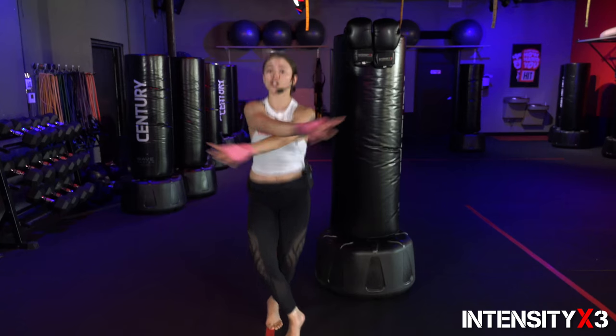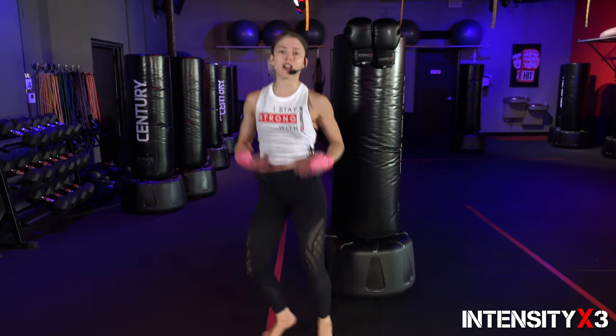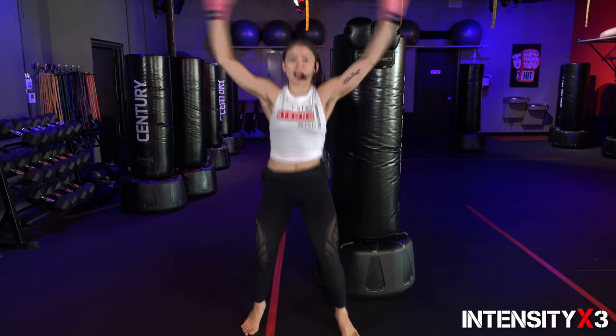Go for 4, 3, 2, and now cross jacks. Cross those hands across the chest, cross the feet. Go for 4, 3, 2, and back to the jog. Release those hands. We're just trying to get that heart rate up, get that mind right. Go for 3, 2, and jumping jacks, go. This time a little faster now. Come on, go for 4, 3, 2, and cross jacks.